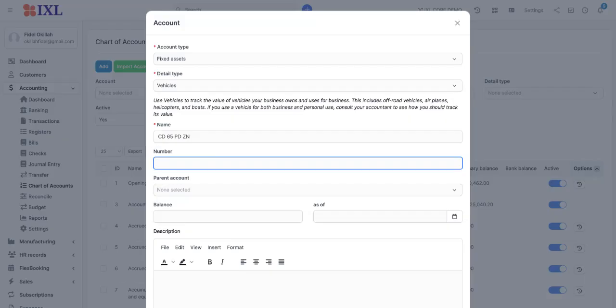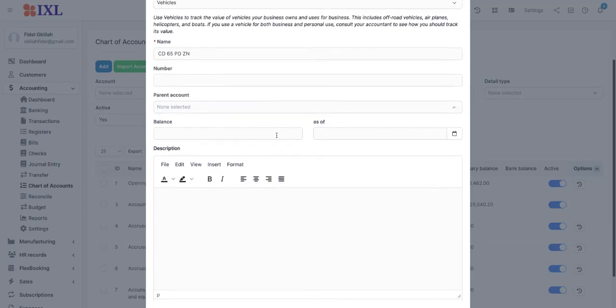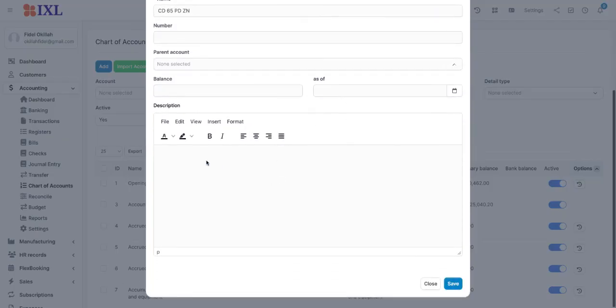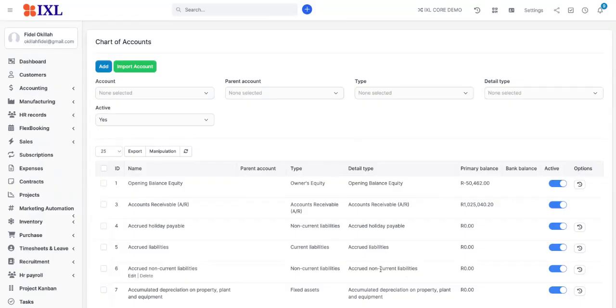Remember, under settings, if you've not seen how to update the accounting number, please see under settings. And then if there's any parent account we want this to fall under, we're able to choose that. If we have opening balances and you're bringing in balances, we can create that. But if there's nothing, then we can say, probably this is the CEO official motor vehicle. Once we've done that, we save, and that will generate for us an account inside the chart of accounts.